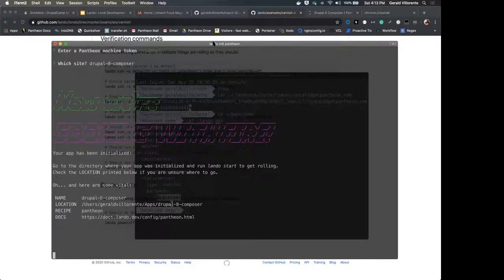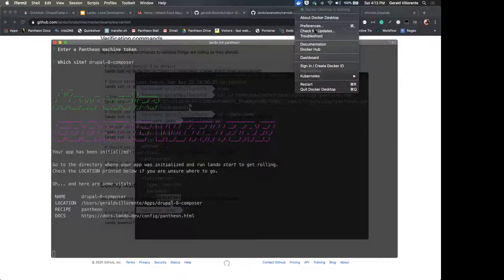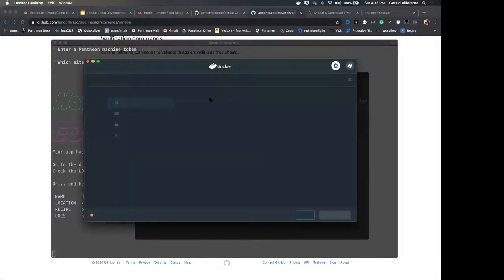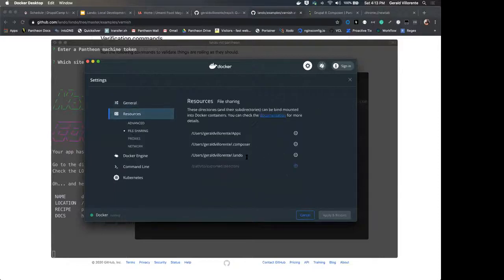And it turns out that it is because of the file system. Let me show you. By default in the preferences, because of the volume mounted.